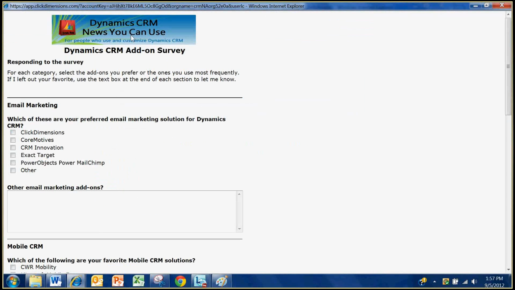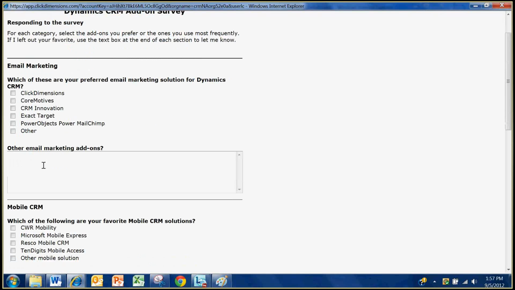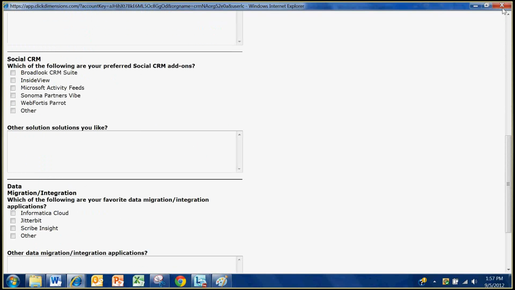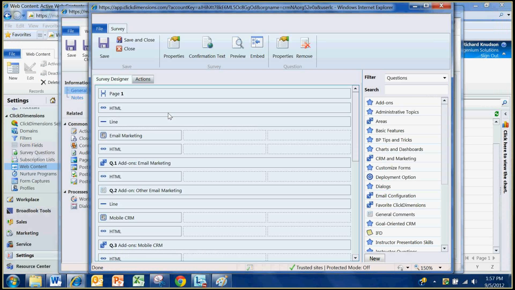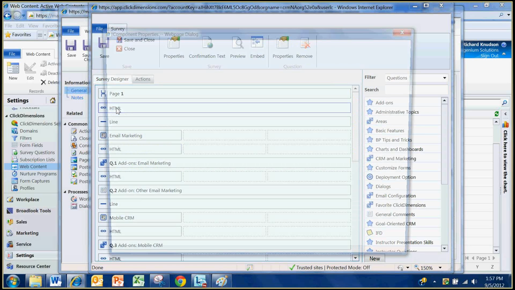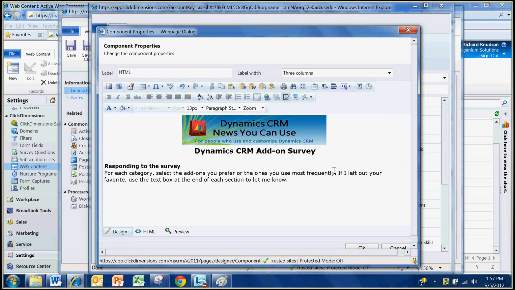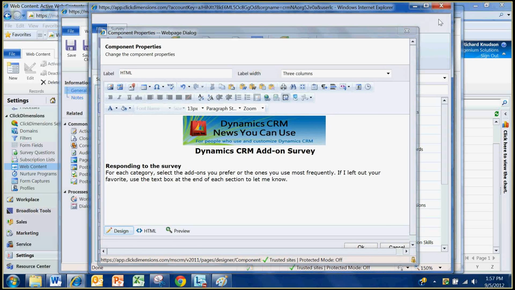So this is the HTML component. There's a line, just a pure graphical separator, section header. I've got an empty HTML component that inserts spaces in there. So we do all that. So that's what these HTML components do. You just drag and drop an empty HTML component. It just puts basically a line break in there. There's the line component. There's that HTML component. And here's the visual HTML editor that ClickDimensions has that I mentioned. So I put the trick bag logo in there and the instructional text, and we're off and running.